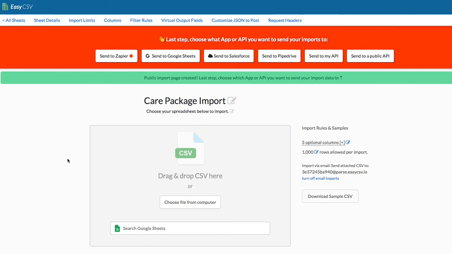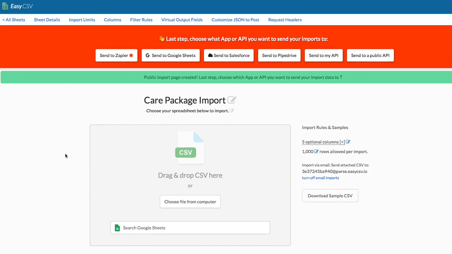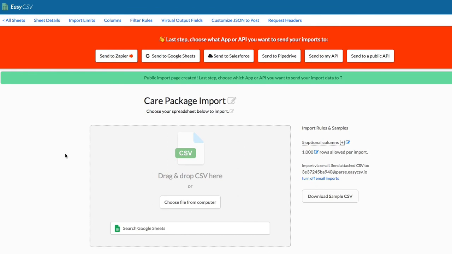We go next. This makes your public import page. You can send this to anyone. What we're going to do is every CSV that is imported through this page, or you can send it as an attachment to this email that you get, we want it to go to Google Sheets. That way the data lives forever in case we want to rerun the Zap or we want to look stuff back up. We like that because it acts as a database that isn't just a trigger per row. It goes there and then you can trigger based off it.